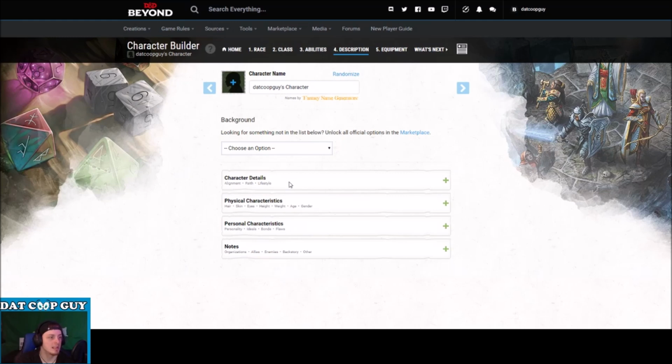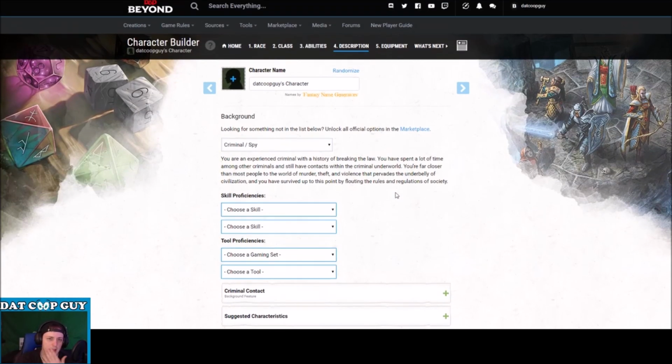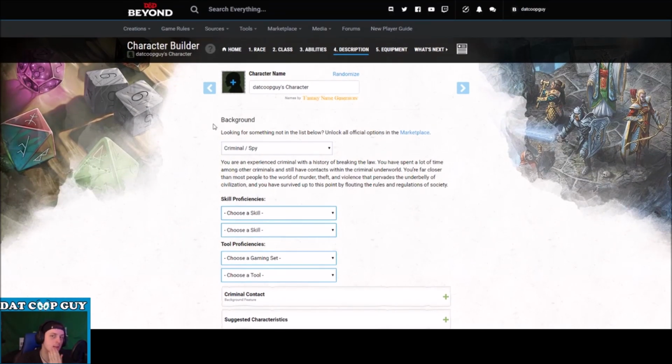Our character is probably more of a criminal slash spy. There is the charlatan background that would fit a little more, but I kind of want the bonuses that come with this one. Now we get to choose a skill upgrade. We already have a lot of skill upgrades as it is, so we'll say that maybe he's a little more athletic than he looks. He's very able to jump around and get around things. That's where he learned all that dodging stuff, and it really came into play later on.